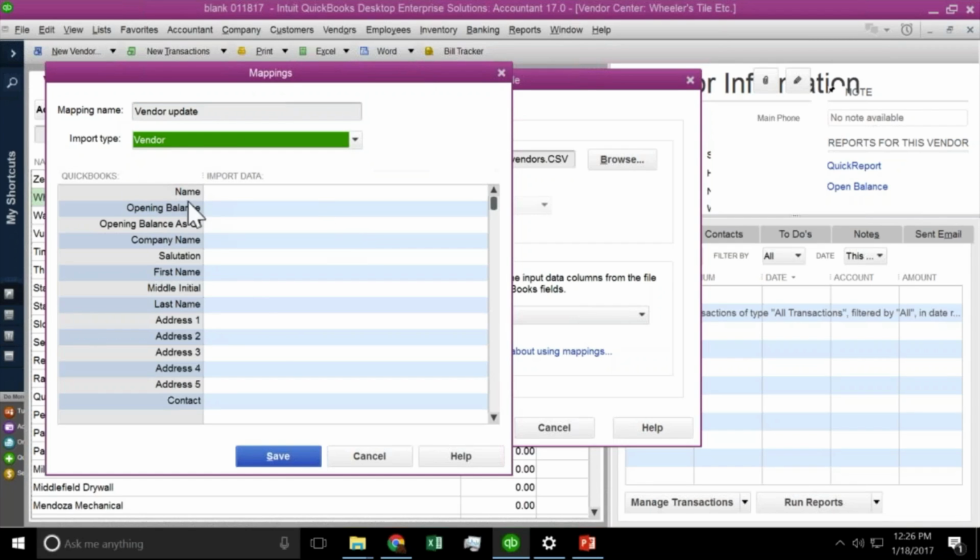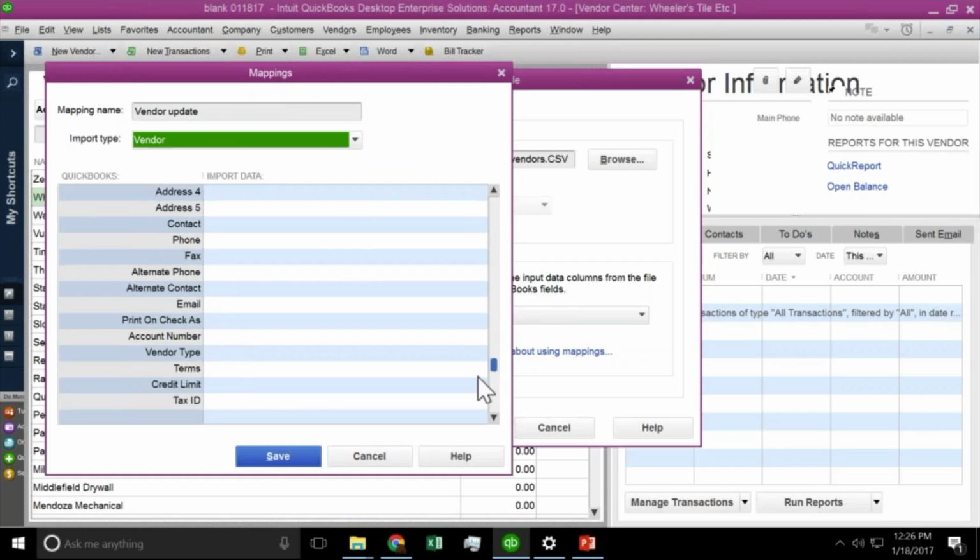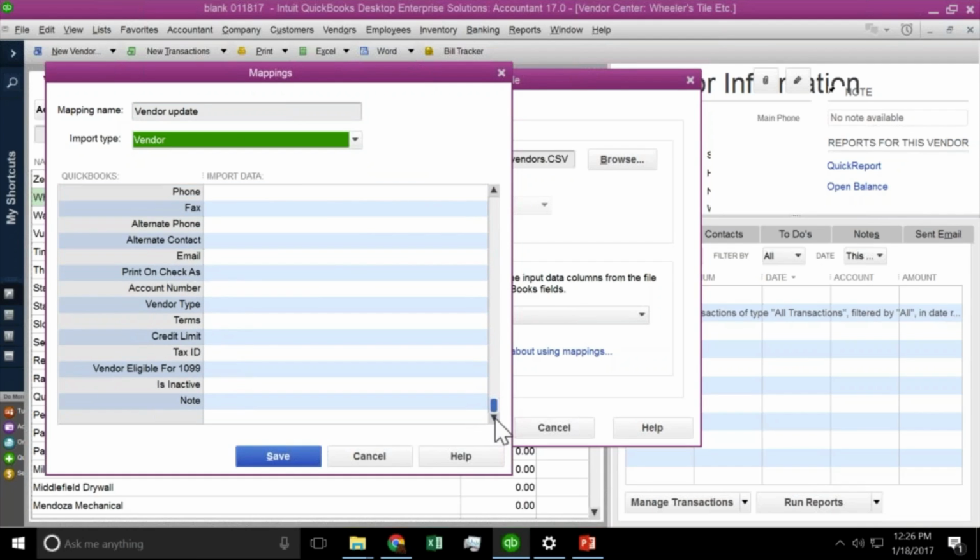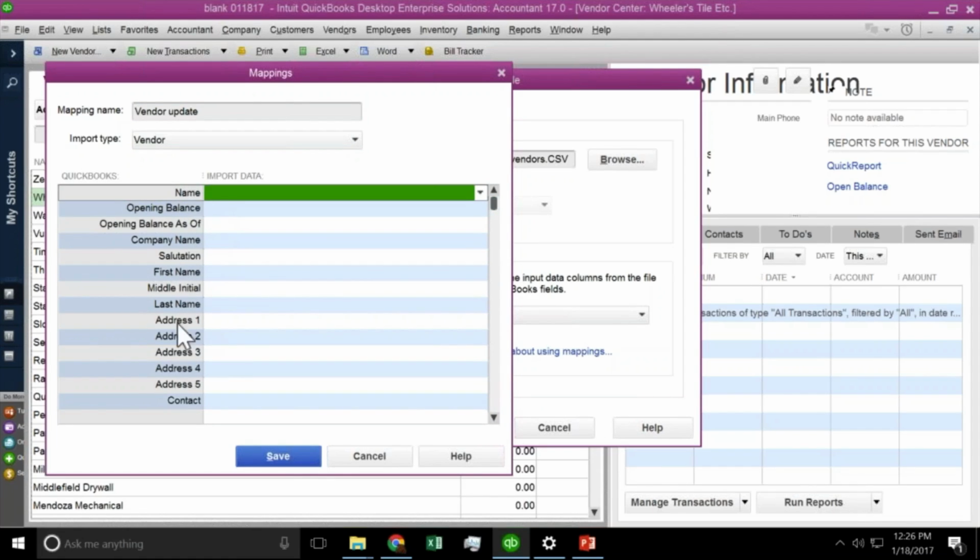And then all these columns you see here, name, open balances, these are the ones that are allowable on this advanced import. So it would be good for you to basically create your own template. Just hand copy all these QuickBooks fields you have here, put them into a template, and that's how you know what information can be brought in through this module.